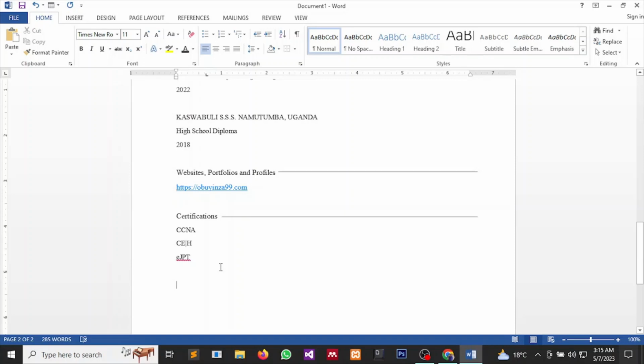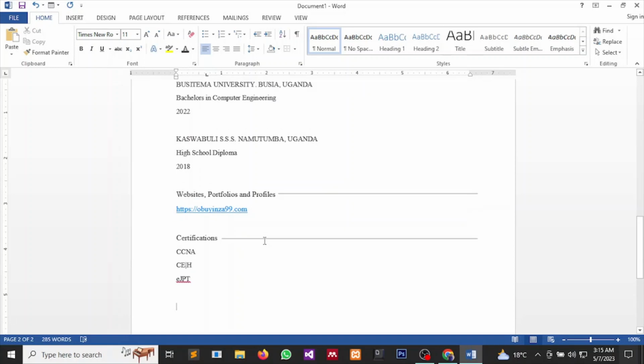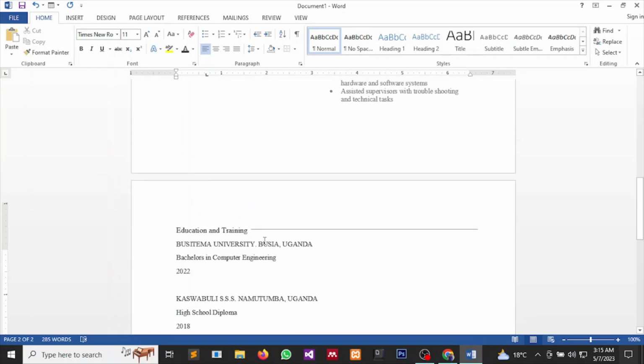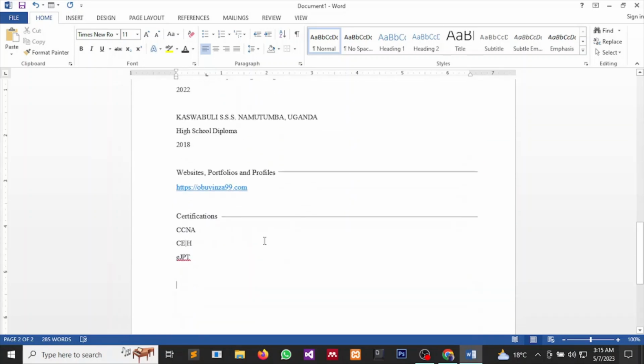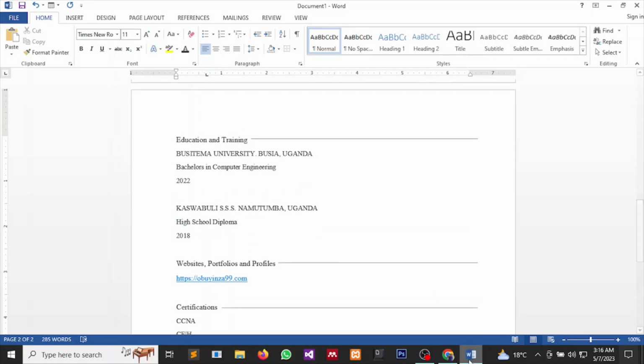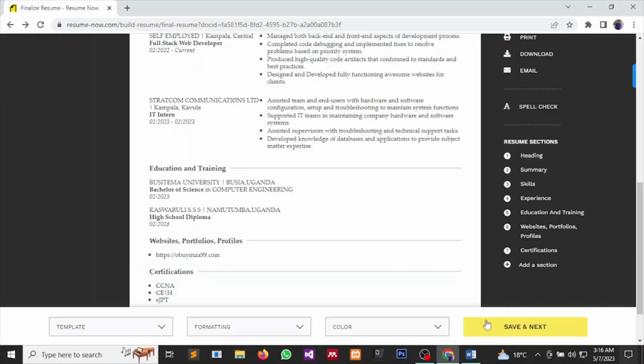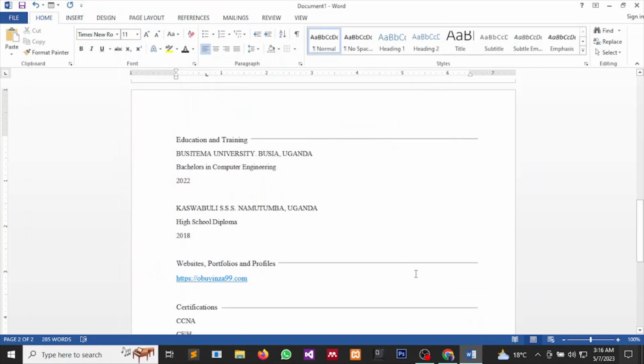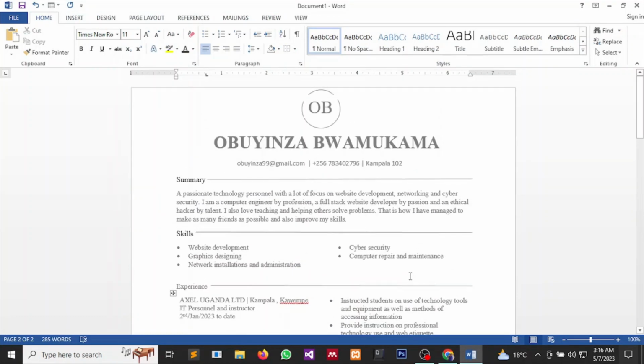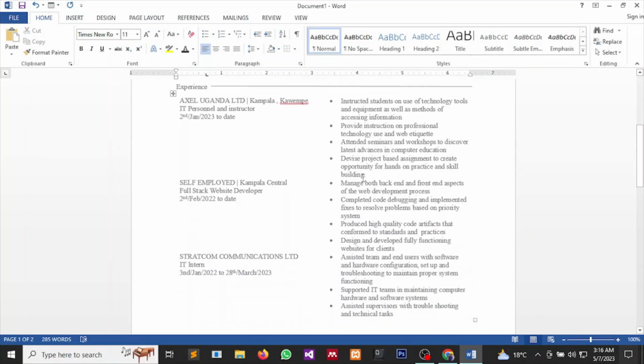So that is entry-level junior penetration tester. You can always go and check out those certifications in case you want to get into cybersecurity or ethical hacking particularly. So I was saying you can always add in more sections, for example, hobbies and personal interests. You can add in reference contacts. You can add in things like soft skills. Really, you have a lot to add in here. So basically, this is the template that we've built, and I think this is what you guys are seeing, and you're already proud of what you're having, right from the top to the very bottom.